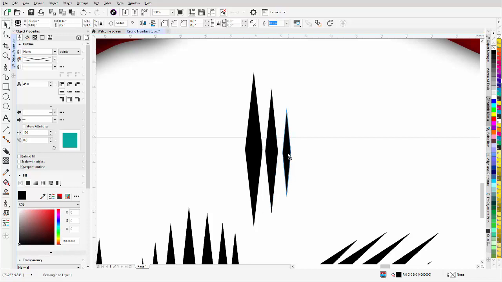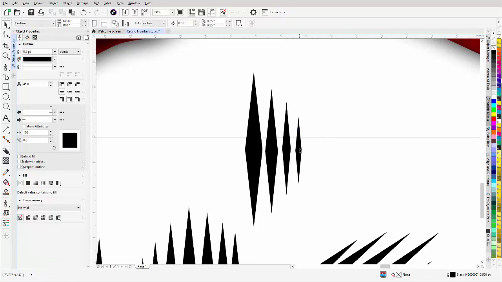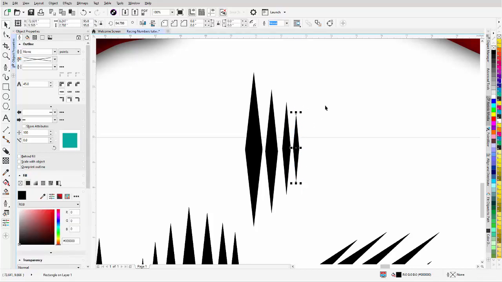Once again, this design will not be identical to the other. I'm very close, but not identical. We're doing a different project here. And once again, holding down Shift, reduce in size to the center. That should be good, and I'll bring that over here.